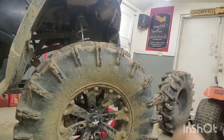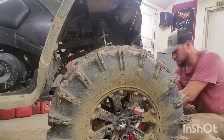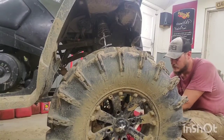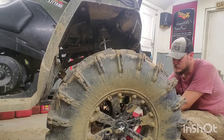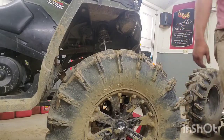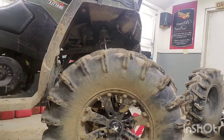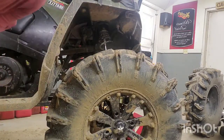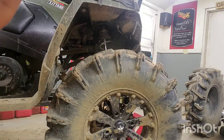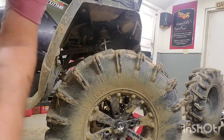Set it down. I'm gonna leave you right there. I want to see what it looks like as it comes down. Yep, I might have to trim that corner a bit, but I'm pretty happy about that. And there again, it's not all the way on the ground, so we'll see when I get that other tire on there if it levels out. So go ahead, and I'm gonna put the camera on the other side too, just in case I miss something on this side, so y'all can see what I'm doing. So let's get it done.